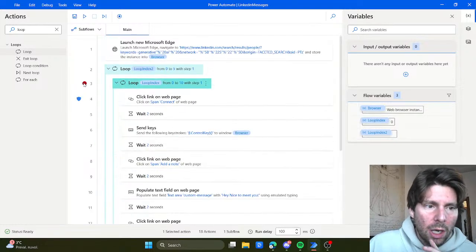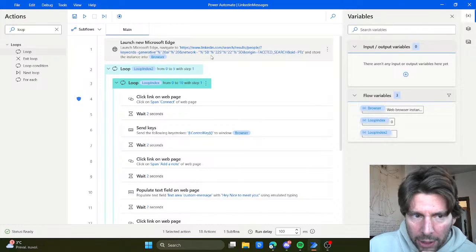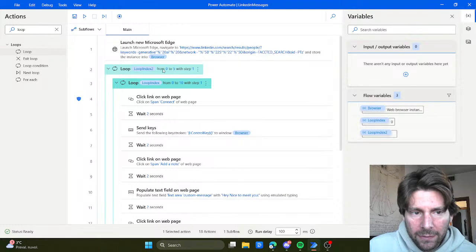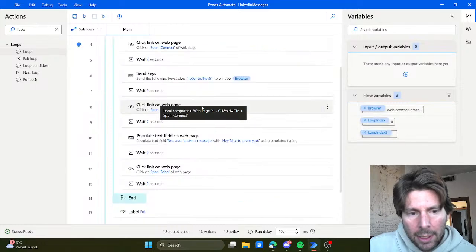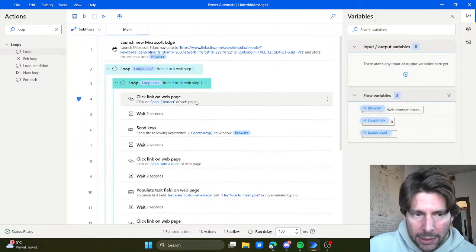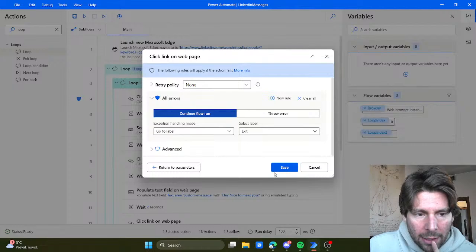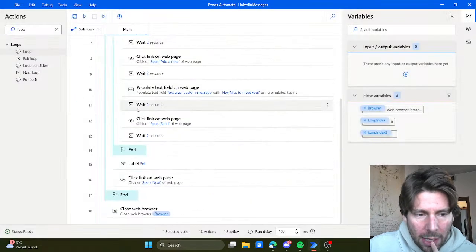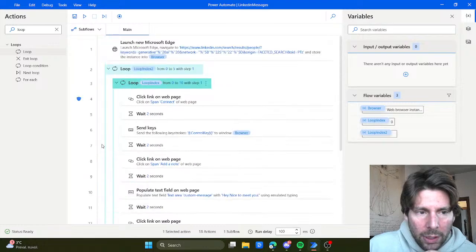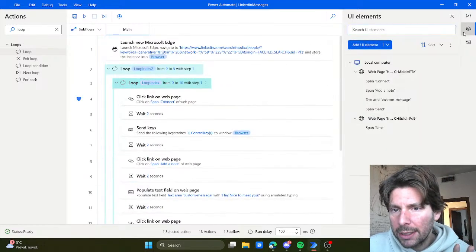All right, let's run through our process. So we're gonna launch that page that we've seen. We're gonna get into the first loop. Nothing is gonna happen. We're gonna be in the first loop, 1 out of 5. Then we're gonna be in the second loop. We're gonna click on connect and do our shenanigans as we seen previously. Now, if we cannot find the connect button, what is gonna happen? We added an on error option here that is going to allow us to exit right here. Once we go right here, we're going to try to click on next, and then we are going to repeat the loop. In theory, it sounds correct.